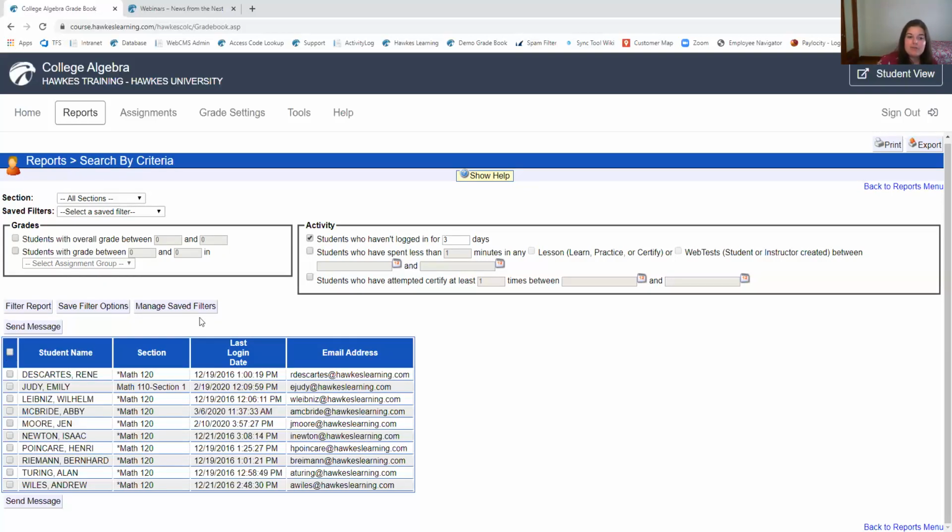Now, if you do find a particular combination of these filters that you really like, you do have the option to save those filter options. So if you do that, next time you come in, you will just click on one single button for this combination of filters, and you can view the report again. So this is another one where, if you'd like to come back maybe once a week or every couple of weeks to check if the students are dropping off of this list and responding to your email, you can just click that one button instead of reselecting your filters here.